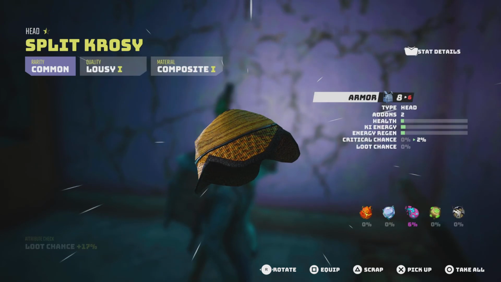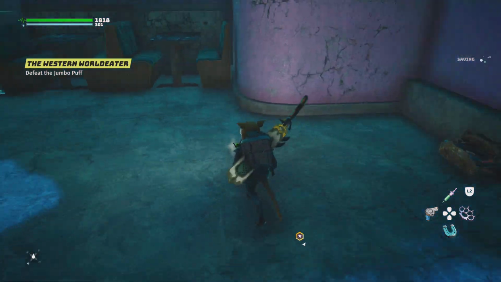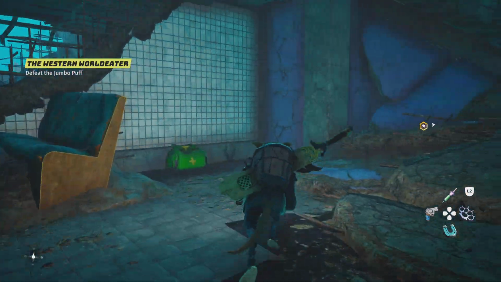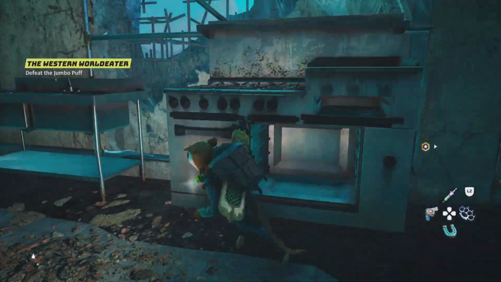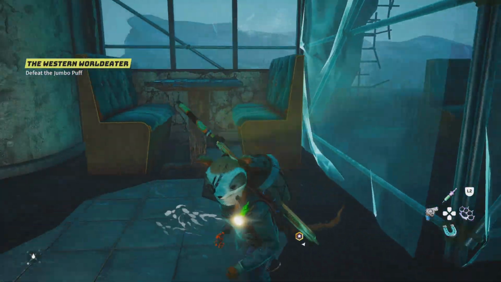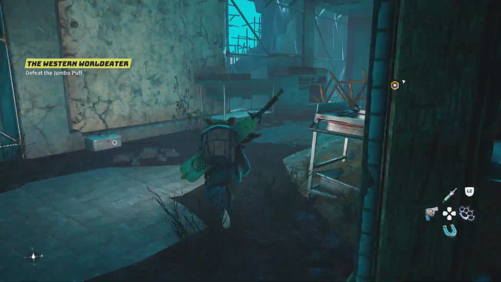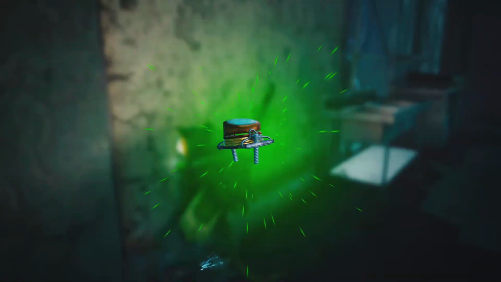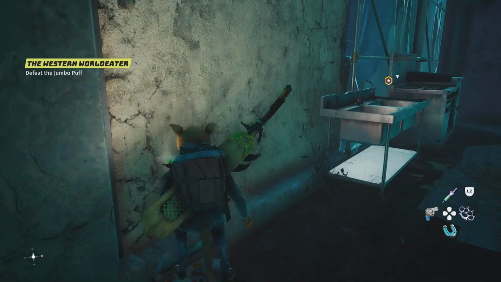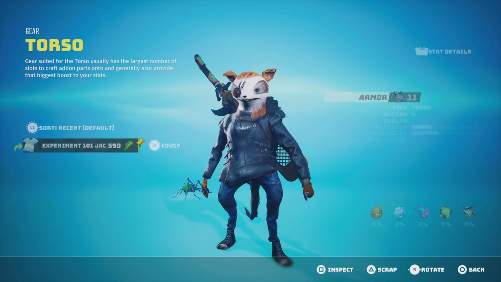Ooh. Oh, man. No hats are better than the one that I have. This hat's just so ugly. Alright, in the kitchen now. Is there anything for me? No. Oh! Almost missed it. Ooh! Nice! That's actually very nice. Here, torso.